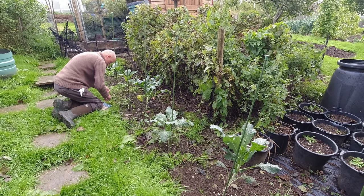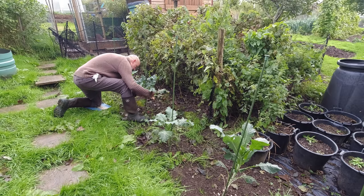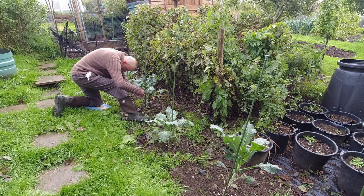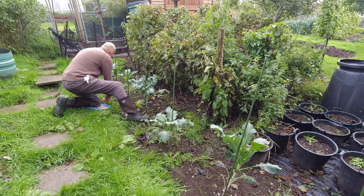And the wind isn't quite so strong around this side, but it just shows when it really gets going, you need to tie these broccoli everywhere because they are all susceptible to being broken or leaning over. But they're looking well.